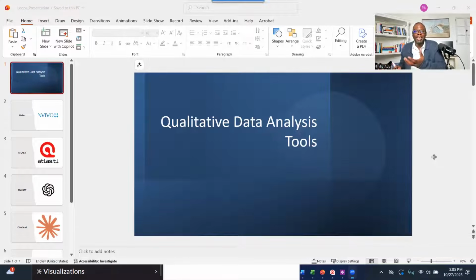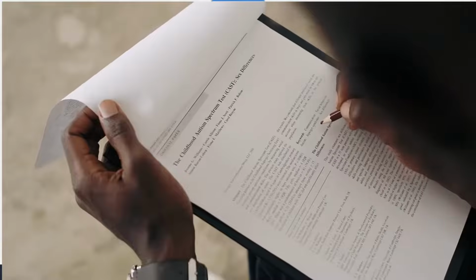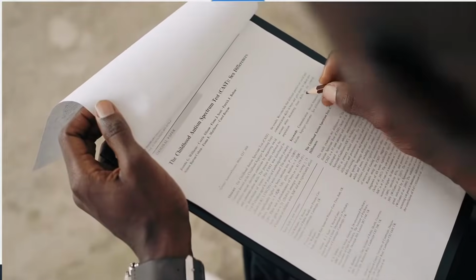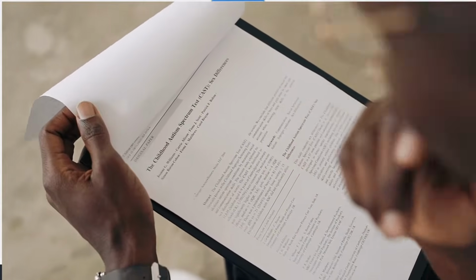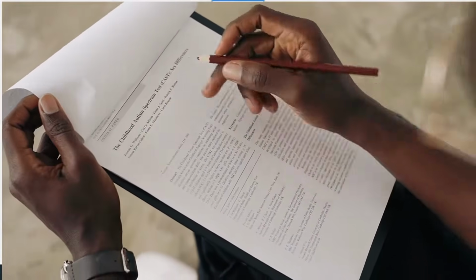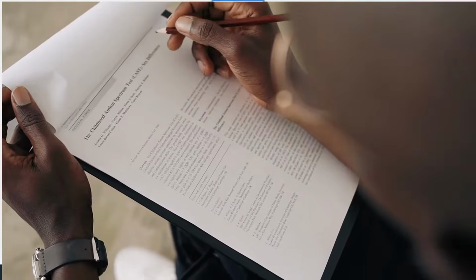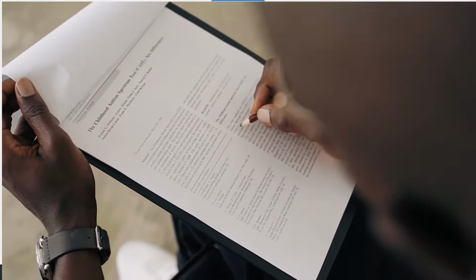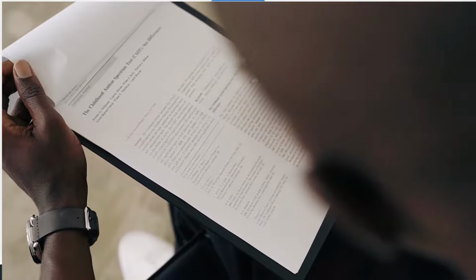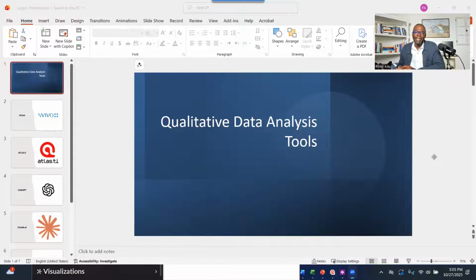You can do the analysis manually. Manually means that you go through it by yourself without using any tool or software, just going sentence by sentence, identifying information that is significant and developing codes and themes to address your research question. But sometimes it's difficult to do it manually, especially in terms of organization, how to organize the codes and then connect the evidence to the code. It's a very difficult job if you are not using any software.